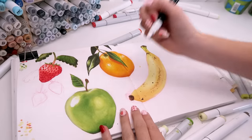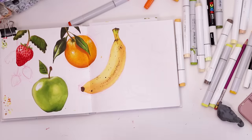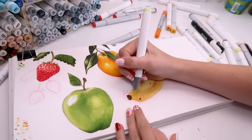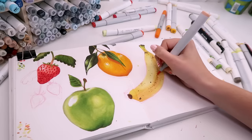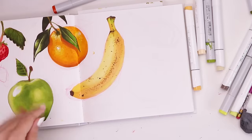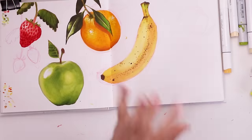Or just chisel away at some of this shape, just because it does bleed out a little on this paper. Might even take a little of that green, as I see in this reference, a little hint of green down here. I think I actually want another shade of brown in here, just so that I feel more comfortable adding even more dots. Ta-da! Okay, I'm calling it, no more touching the banana. We gotta let it live.